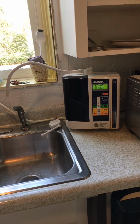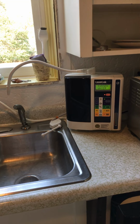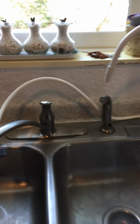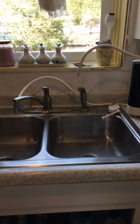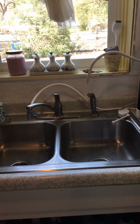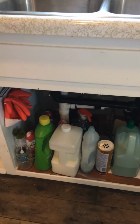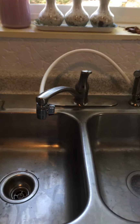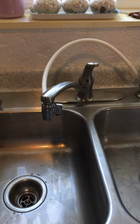So I'll put the links below if you'd like to order one of the most awesome water machines ever. I'll show you how to use it. So you can hook it up this way on your sink if you want to. Or if you're really clever, or if you want to hire a plumber, you can always add one of those water spouts like they do when you have a water line running from either your fridge or a reverse osmosis under the sink. So a lot of people figured out how to put it under the sink so they don't have to have it on their counter, which I will do one day after we remodel, but right now I don't care. So anyway, here's how you do it.